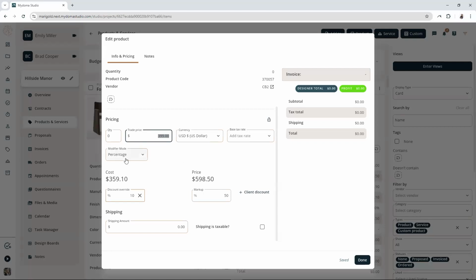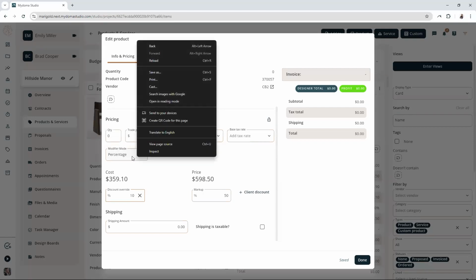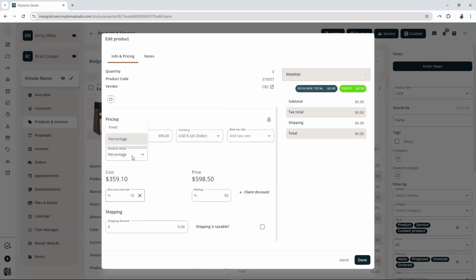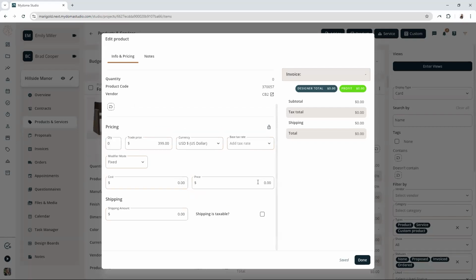If you do not want to enter a percentage, you can switch the modifier mode to fixed and you can manually type it in. So say that I want to charge my client $500 on this. I can manually enter that and I don't have to worry about the percentages. And then same thing for the cost. I can manually enter my cost in here and it will show me my overall profit.